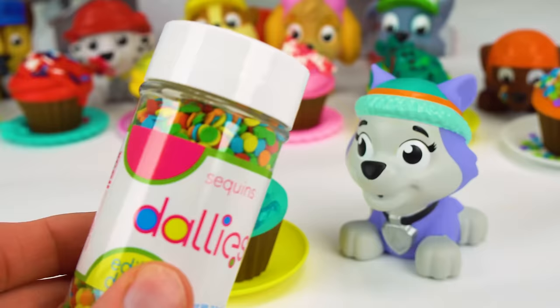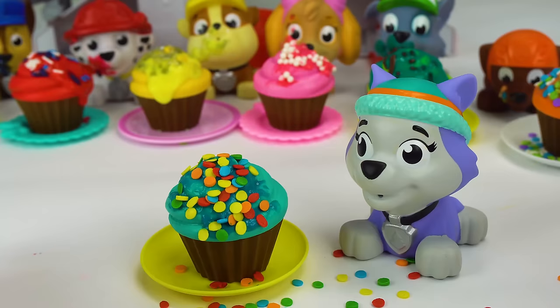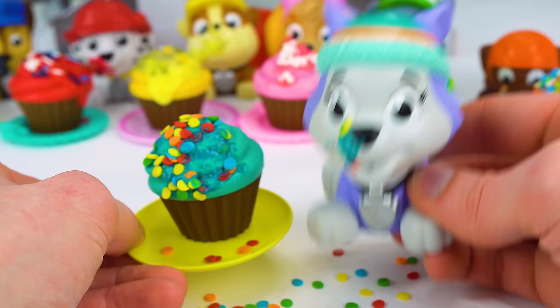There we go. And now we can add some rainbow sprinkles that are in the shape of circles. Oh, we made a mess again. All right, Everest, try that cupcake. Is it good? Yeah, it's delicious. Perfect, I'm so glad that you liked it.